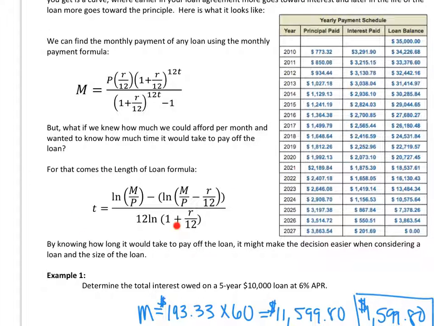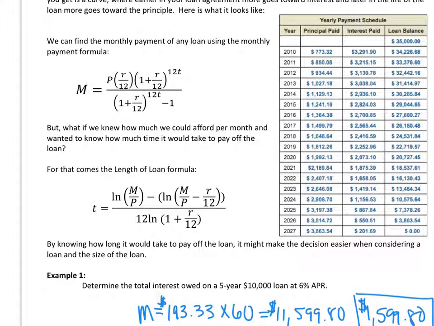So this is another complex formula. I call this the length of loan formula. So you're going to want to put this into Desmos. At this time, go ahead and pause the video and put this into Desmos. One of the things to take note of is that a lot of the variables are the same. This is the same capital M, your monthly payment. This is how much money you need to borrow. Same. This is your monthly payment, how much you need to borrow. Rate is still the interest rate as a decimal. But one thing that is new here, you see this LN.